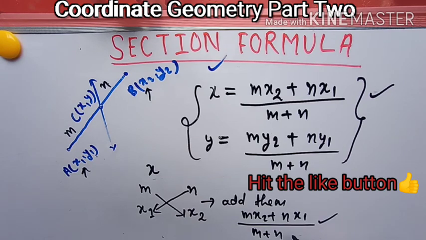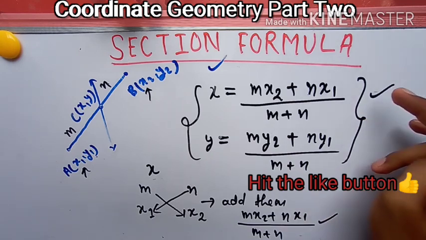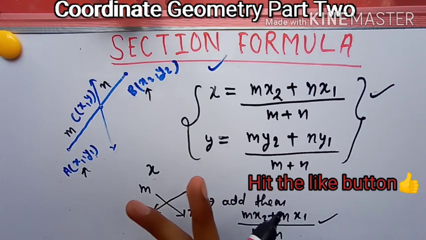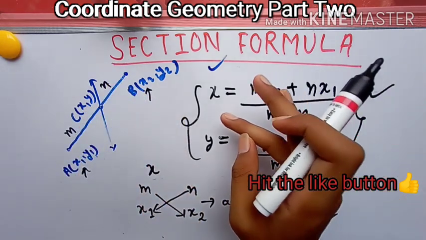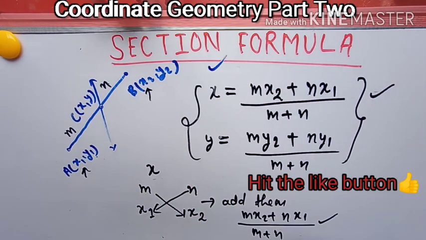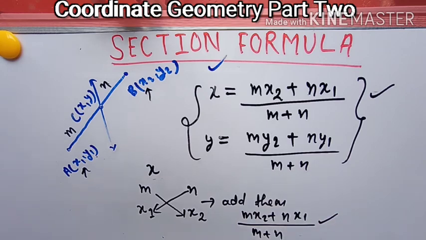Understand? Look at this formula and look at this formula, both formulas are the same. So you need not memorize the formula, but you need to learn this step, how we have obtained the value of x and y. Okay, note it down in your copy. And now we have to solve a question based on this.